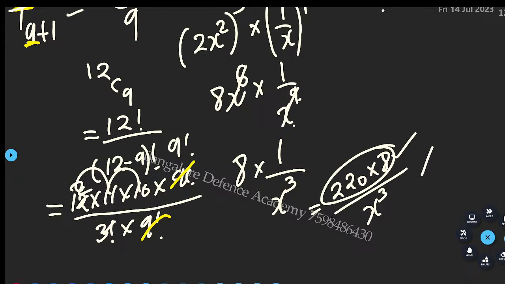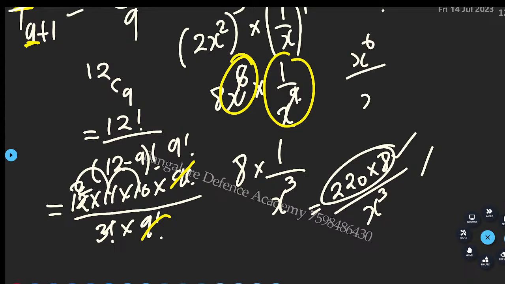Look here now. So here you can do it. It's easy to understand. Look here, no talking. Tell me frankly, how many of you didn't understand what is going on here? Sir, how is this x to the power of 6 and x to the power of 9 getting cancelled, and why do I get x to the power of 3? How many of you didn't understand? Tell me frankly.